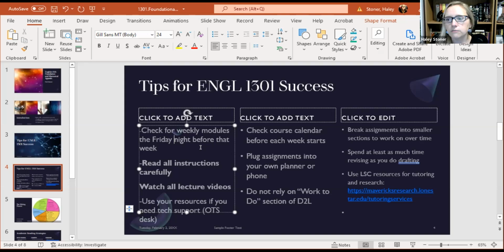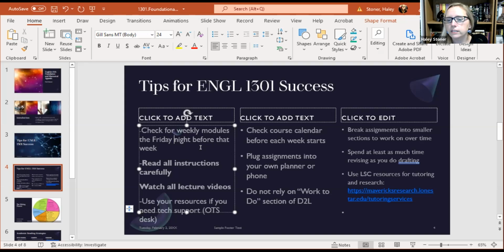And then another thing, just in writing, I mean, this is a writing communications course here. So I recommend spending at least as much time revising the paper, if we're writing a paper, as you do initially writing it or drafting it out. A lot of times we have the tendency to just add a little bit to get to our word count, look over it, and then turn it in. But I am really going to counsel you that for success in this course, what you are going to want to do is to spend a lot more time revising your papers before turning them in as a final draft.